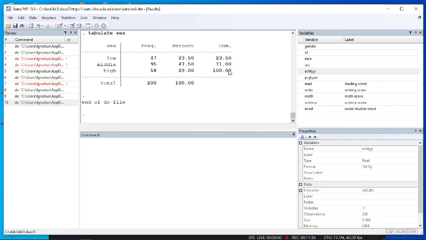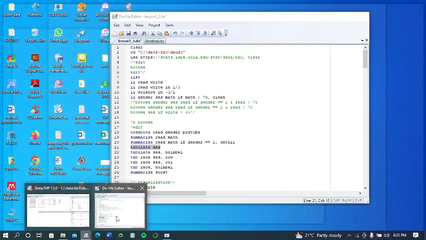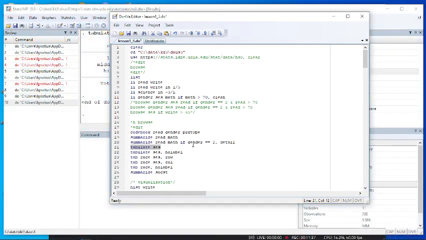So the tabulate command only offers those descriptives, while summarize offers, in addition to those, mean and median, or rather central tendencies.